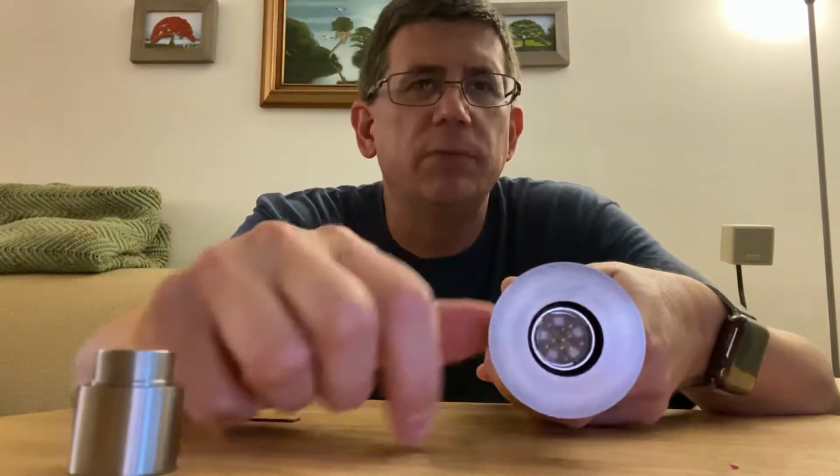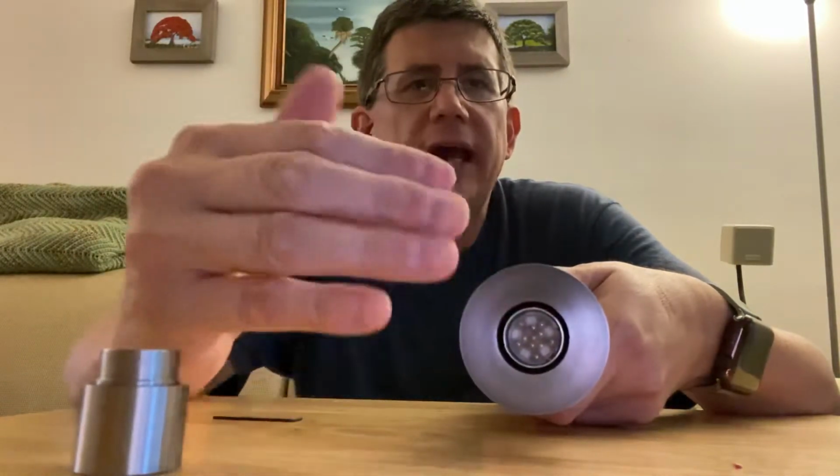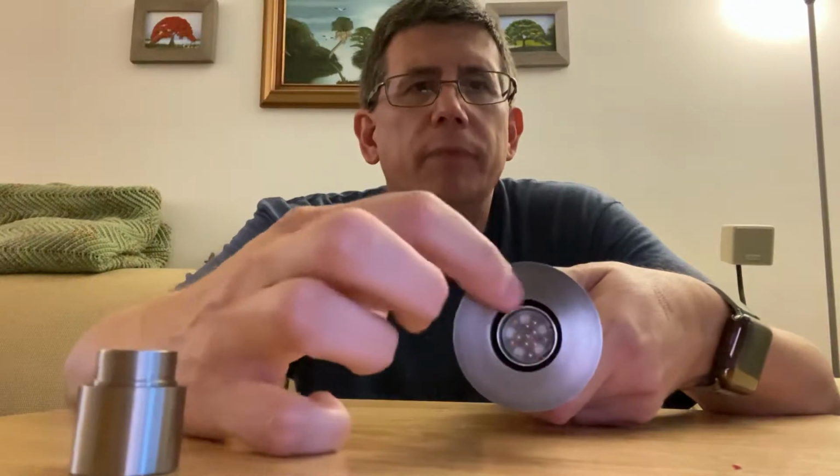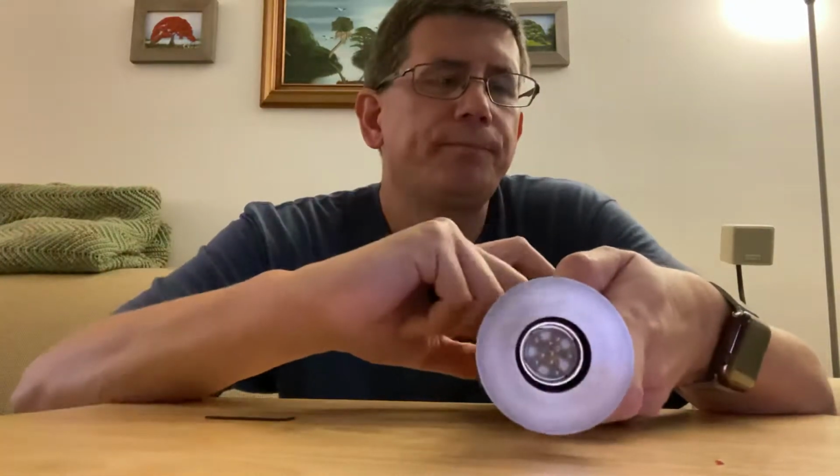But this one, like I said, is a little bit different. It's got that recessed cup, and the blade actually has its PCB recessed up inside the blade, and it fits in between the cup and the inside of that emitter, and it fits in there pretty well.